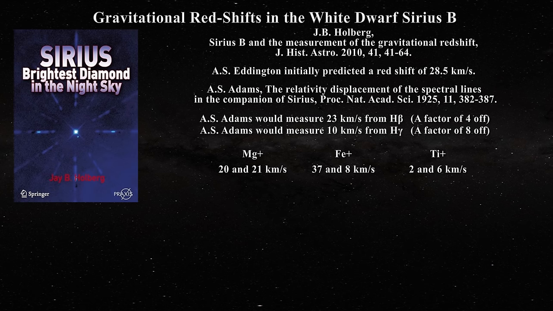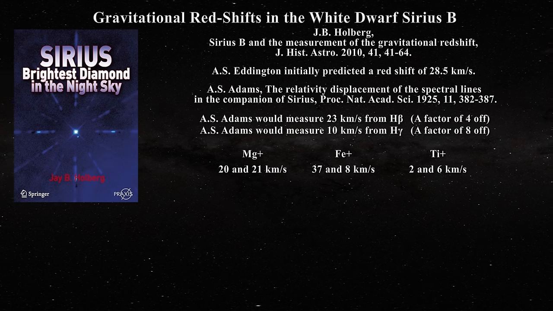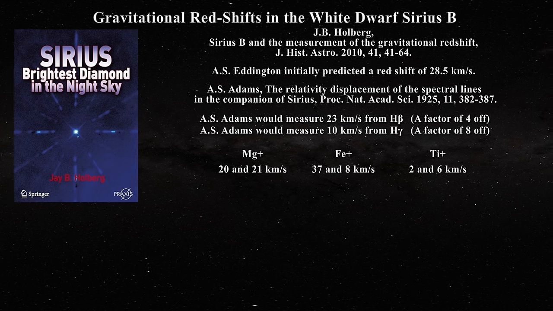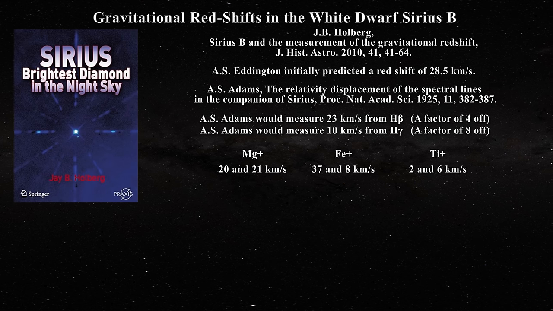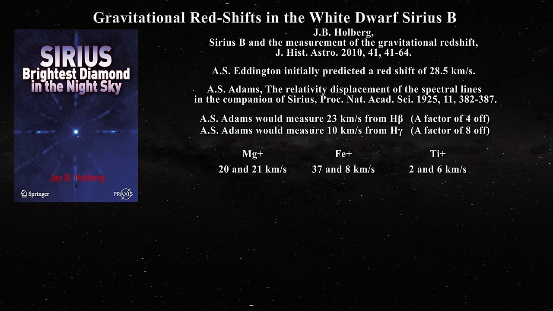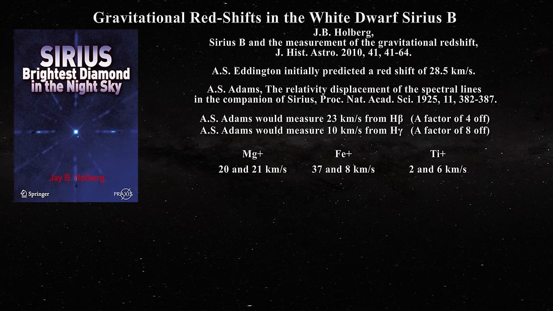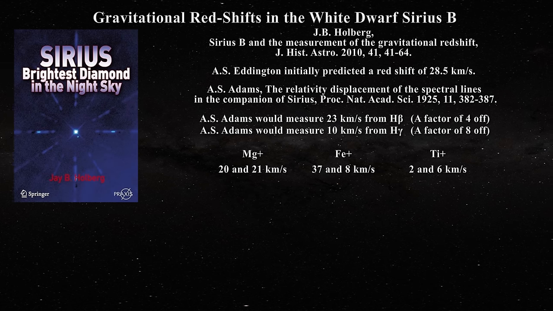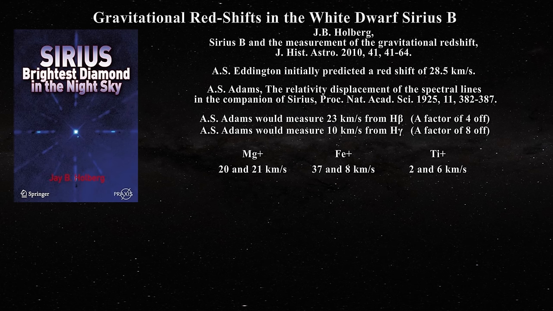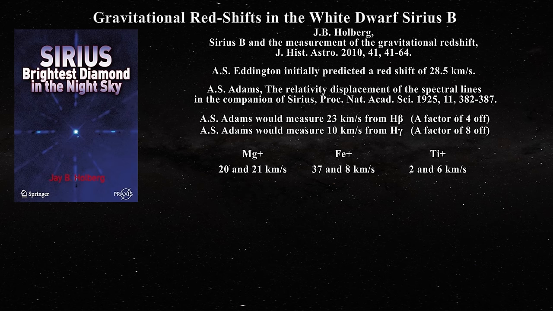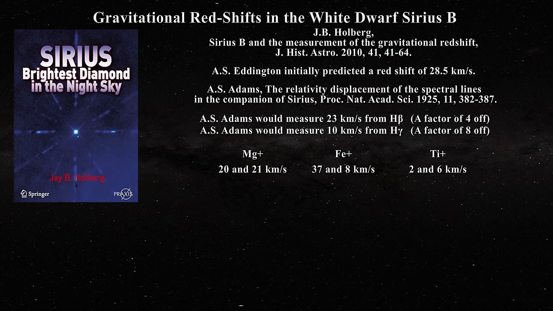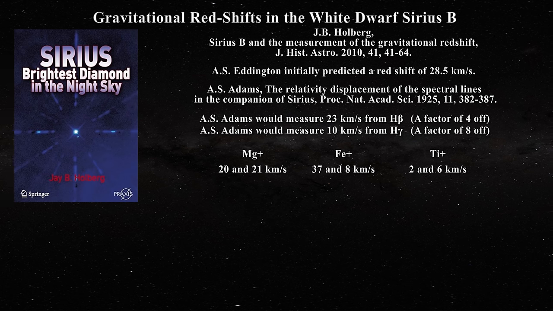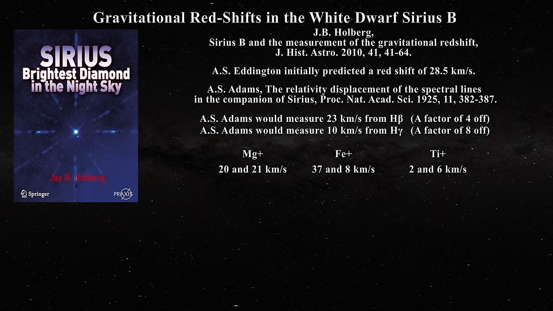These facts are not sufficiently exposed in Holberg's book or paper. Some astronomers excuse Adams' measurement, claiming that he had failed to recognize the pollution from Sirius A — but that is not true. In fact, he argued that the hydrogen gamma line was more a product of Sirius A than the hydrogen beta line. A careful scientist would have highlighted the significant signs of error; given the stakes involved, the paper should have simply been rejected. Both the titanium ion line and the hydrogen gamma lines were giving warning signs. Because of this measurement, for at least 40 years, white dwarfs became viewed as extremely dense without any actual supporting evidence.